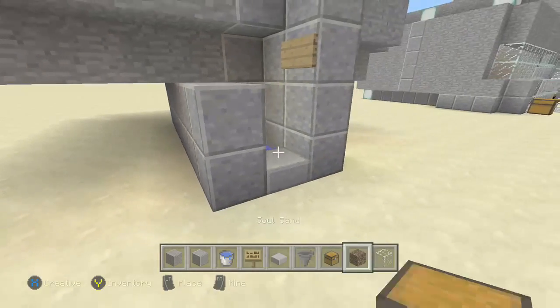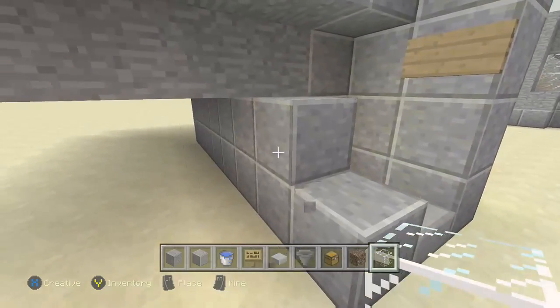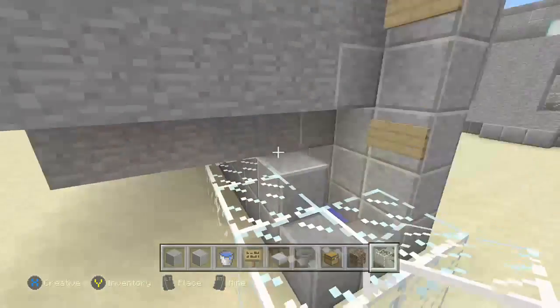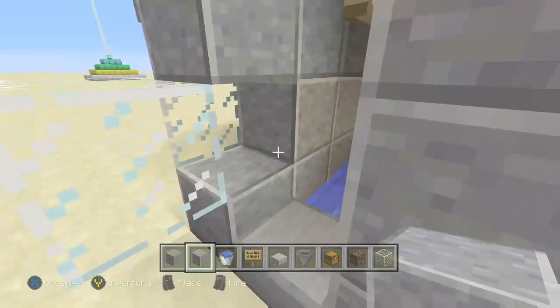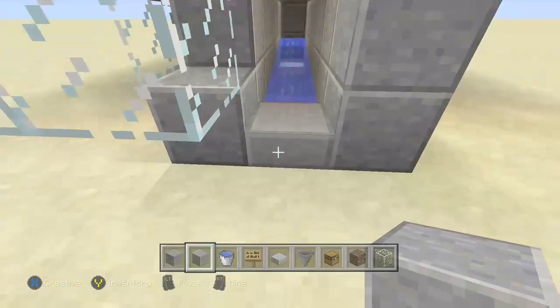Anyway, now what you're going to want to do, if you are using any form of zombie spawner, is pop out this block and just place a couple blocks going around like this. It doesn't need to be glass. I'm just making it out of glass so you can see what I'm doing. And basically you want a 1x1 hole right here, and that is so that it'll drown all of your baby zombies and chickens that will get spawned from your zombie spawner.